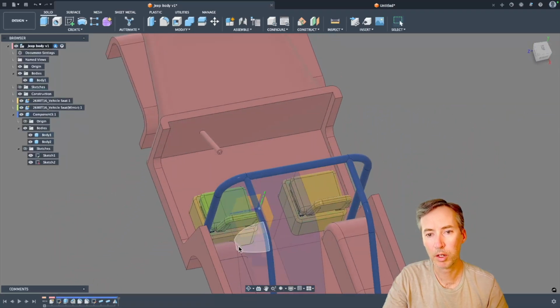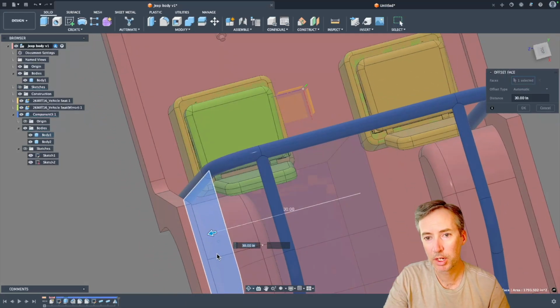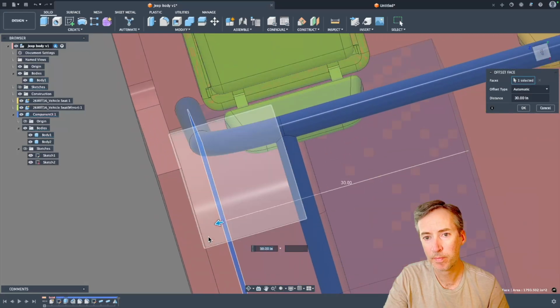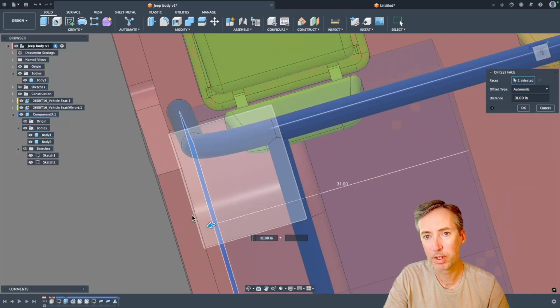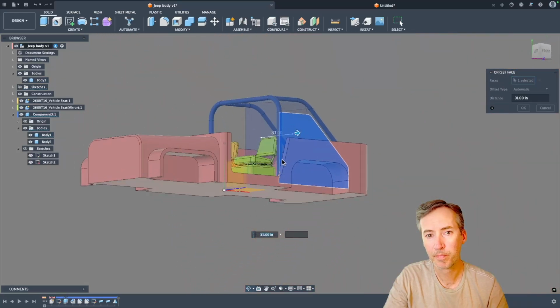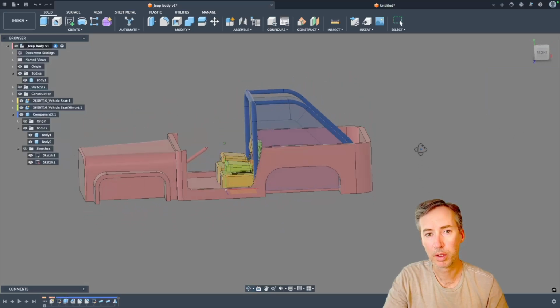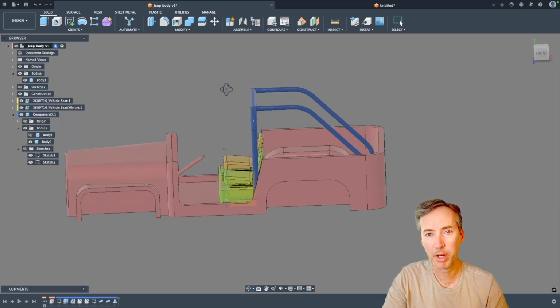And then I can also adjust like the outer dimension and really dial in the location of the foot of this. All right, so that looks good to me. That looks like a roll cage I'd be happy with.